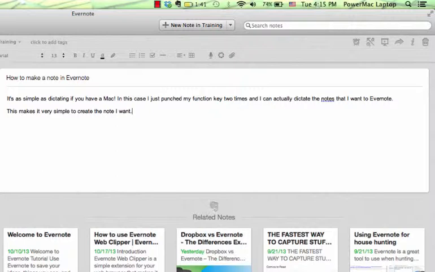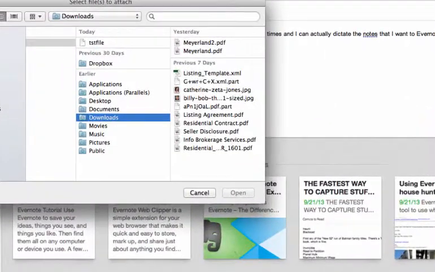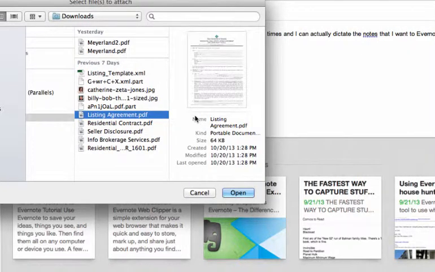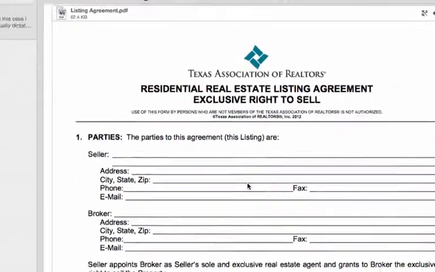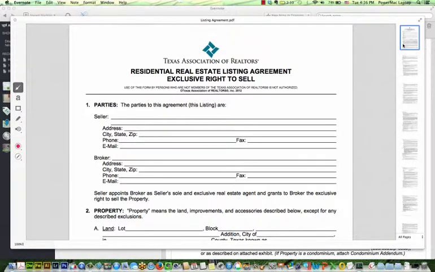Now this note can have many other things added to it. We can have videos, we can have pictures, not video yet, but we can have PDF, JPEG, any kind of file attachment that you want can be attached. All I have to do is click the attachment clip, go find the file that I want. So maybe I want this listing agreement. I can put it right into the Evernote. I can even mark the Evernote up. Here's a markup tool that's built right into Evernote, a great thing to have.